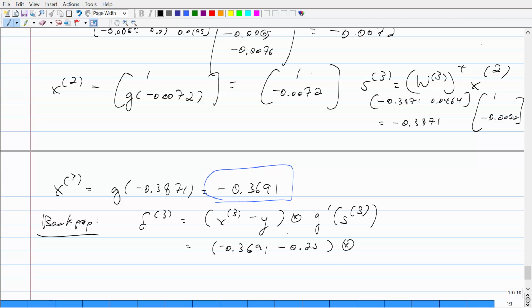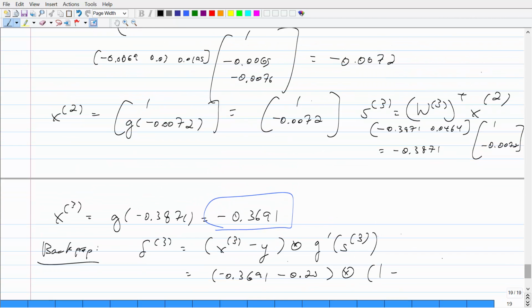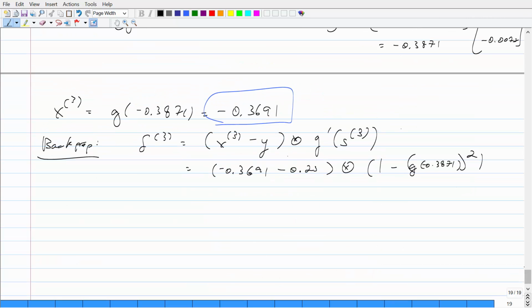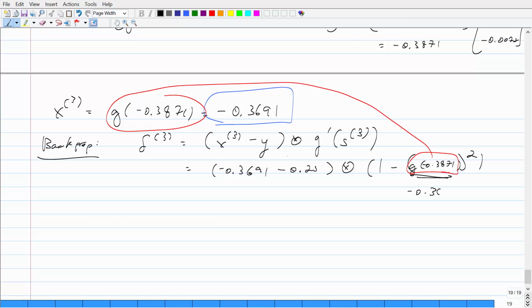Okay, element-wise, multiply this with 1 minus. There's only one output and one input correspondingly, so 3871. Okay, remember, don't do any more work than you need to unnecessarily. So we've already calculated this product right here, which is this here. So all you have to do is just substitute 0.3691 into here. So this gets replaced with minus 0.3691, and when you do this calculation, when you multiply everything out, we get minus 0.5348.